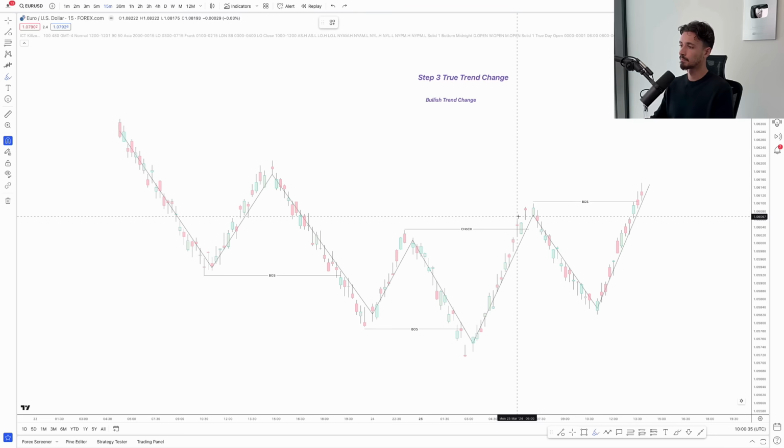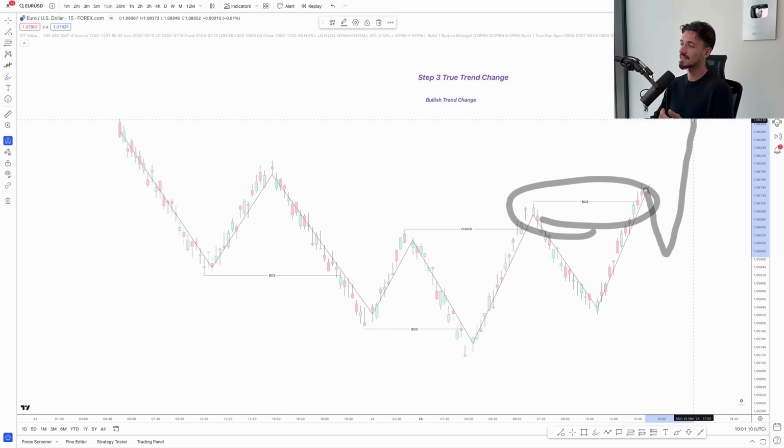This change of character in here indicates higher prices, and it isn't confirmed until you have one more pullback, higher low, higher high, break of structure. That there is confirmed that you have now shifted from bearish to bullish. And again, like I said, if you are relatively newer or you're struggling to get funded, maybe stop just chasing the change of character and wait for the additional confirmation. It just requires more patience, but it has a higher success rate of being predictive to go higher in the next leg. So that is how to understand true trend change.